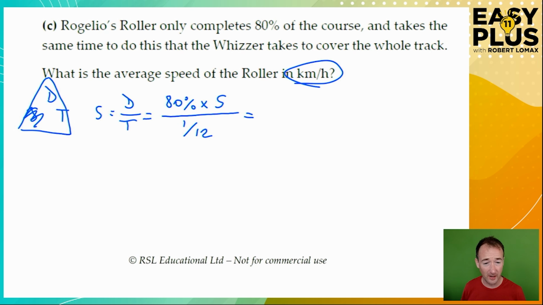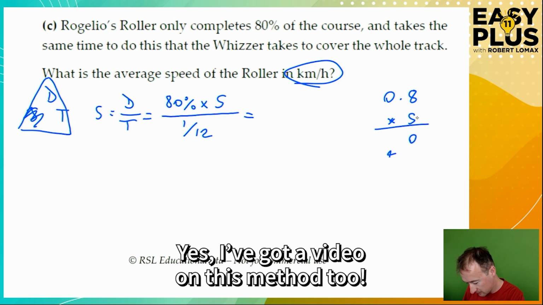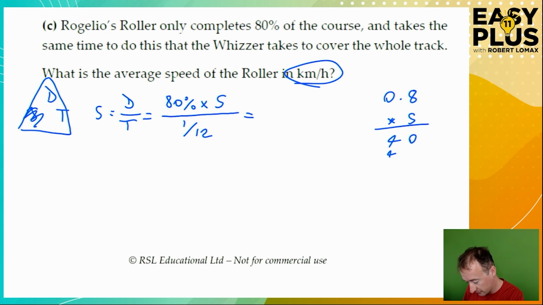What's 80% of 5? Well, it might be obvious to you, but just in case it isn't, let's work it out. So we need 0.8 of 5. This is the simplest way to work out a percentage problem like this. 5 times 8 is 40. 5 times 0 is 0. 4 goes there. There's one digit after a decimal point in the question, so we count one place from the right, 4.0, or 4.